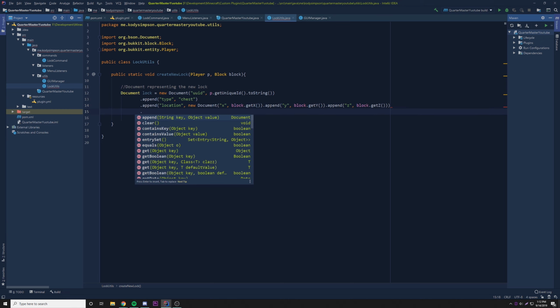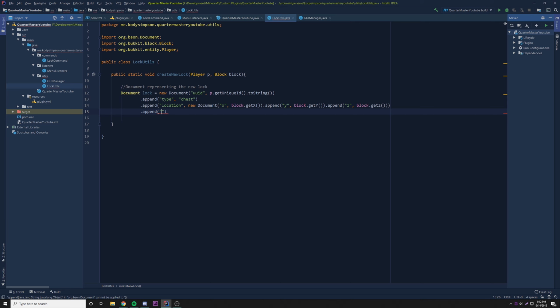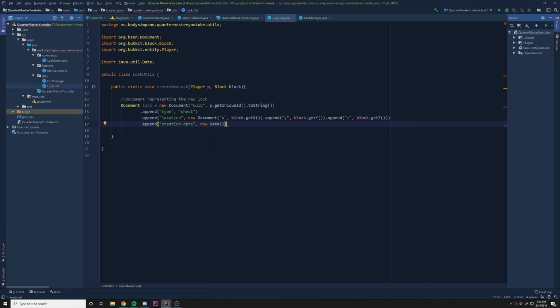So now we're storing the XYZ values into this location object within the document, so we can add more stuff to this lock document right here. We're going to add one more thing. Let's call this creation-date, so that we can store whenever the lock was created if we ever need to retrieve that information. And we could just do new date, because like I said, document objects accept certain objects as their values, so we can use date objects too, which is pretty cool. So we're going to store the date that the lock was created, and all we got to do is do new date, because creating a new date is basically going to get the exact time currently, right? I show how to use the date object within one of my Java videos in the Java series in case you're interested.